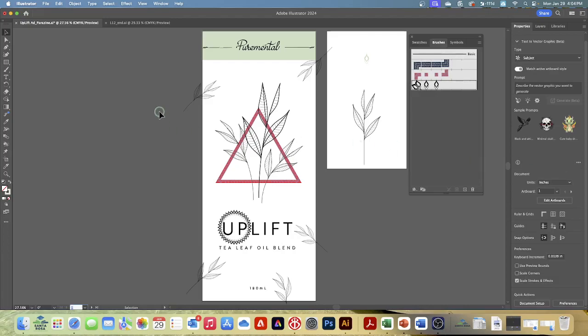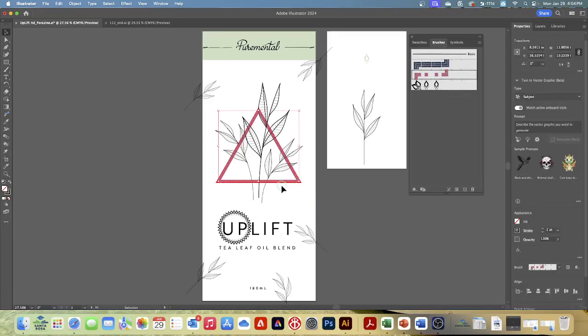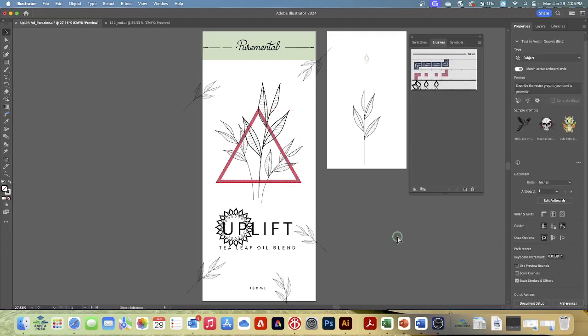With the selection tool selected, click to select the triangle. Click the decoration brush. Uh-oh. I messed up. I knew I was doing something wrong.